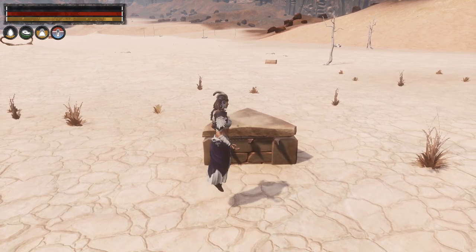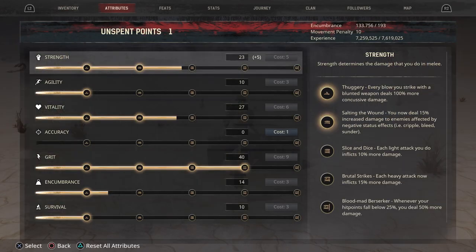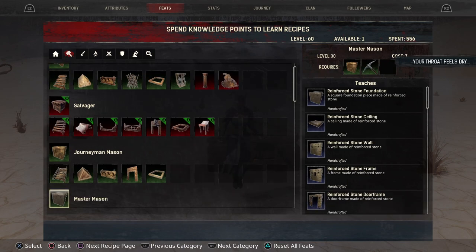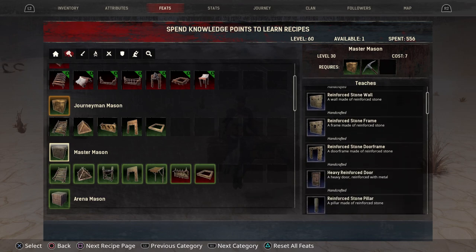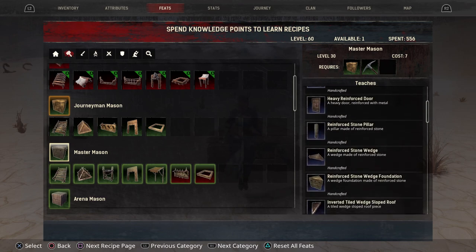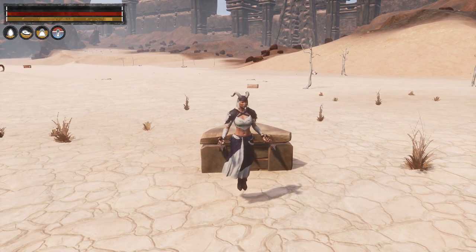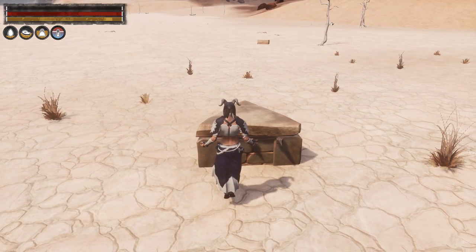Now this piece right here is the reinforced stone set, so let me show you where you get that in your feats. You want to scroll over to your little hammer and then scroll all the way down to Master Mason. If we look on the right hand side, you'll see all the reinforced stone pieces for your build. And again, these are from the original Conan. You do not need a DLC to get these. They come with the game.